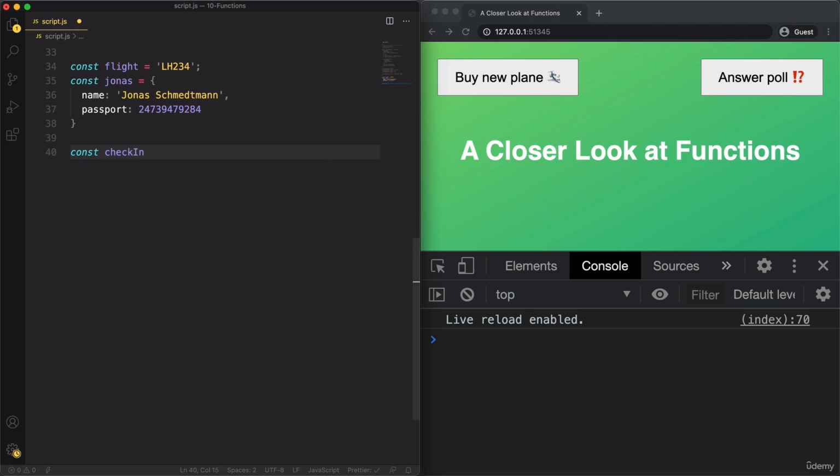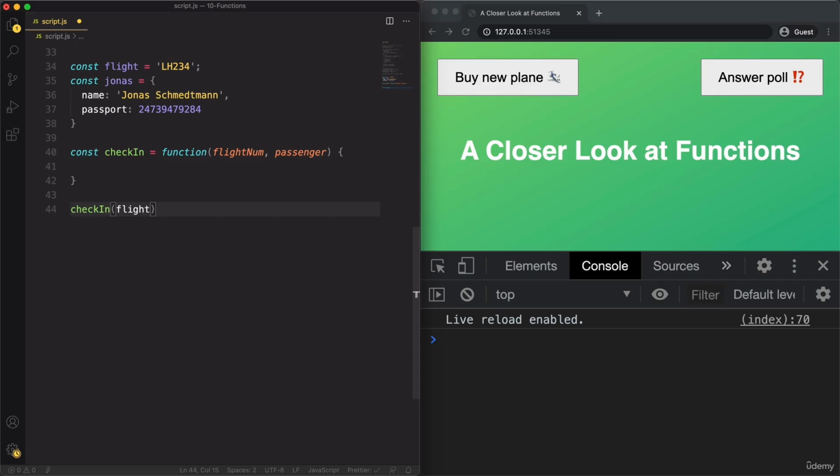So basically when the passenger has already bought the flight and is then ready to check in to take the flight, then let's say there we need a flight number and then also a passenger object, which contains data about the passenger itself. So basically we would call this function like this.